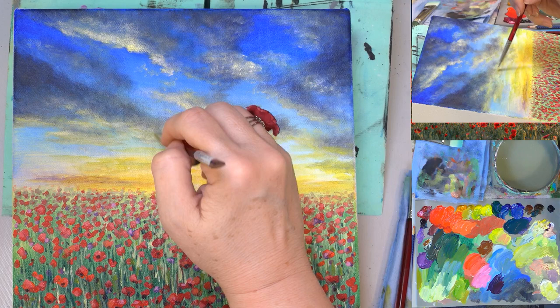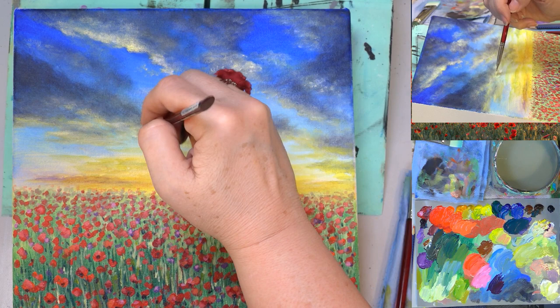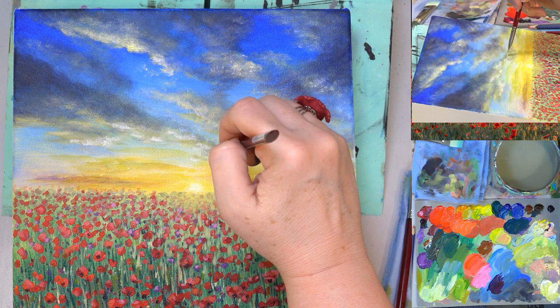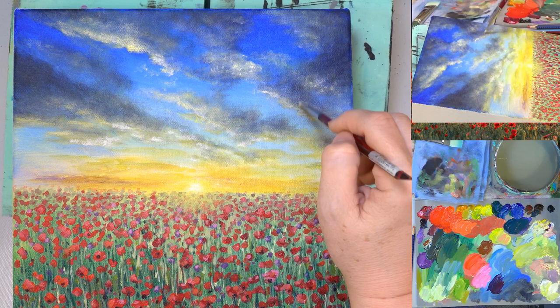Like right in here. Do bright, almost pure white. It's picking up the colors already in my brush, so it's not pure white, even though it may look like it. Yeah, just doing really bright highlights just along that leading edge that's closest to the sun.